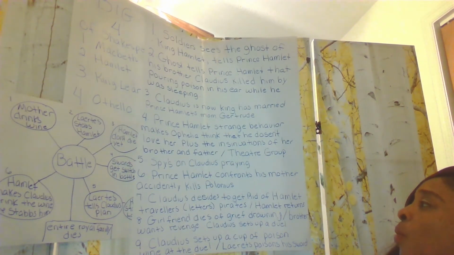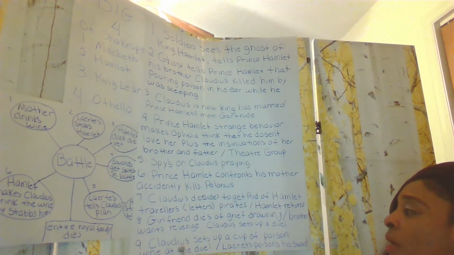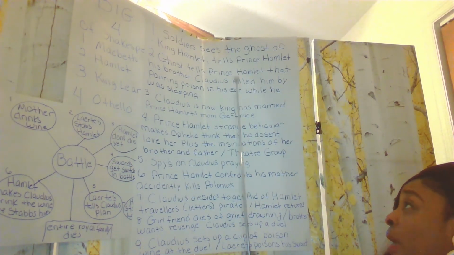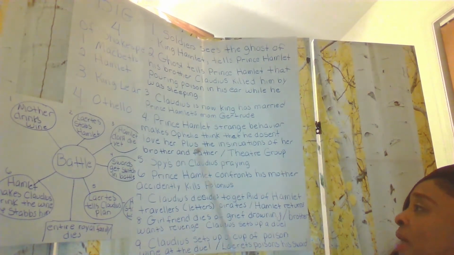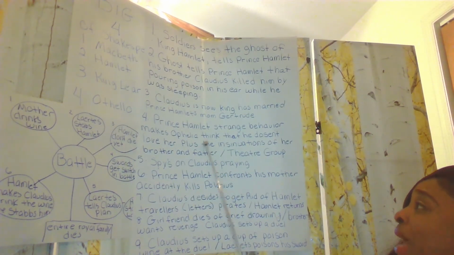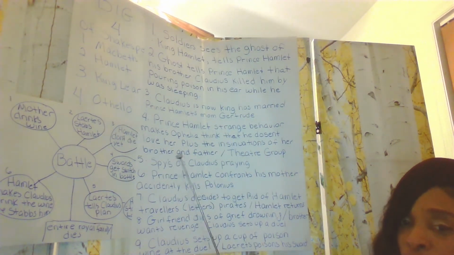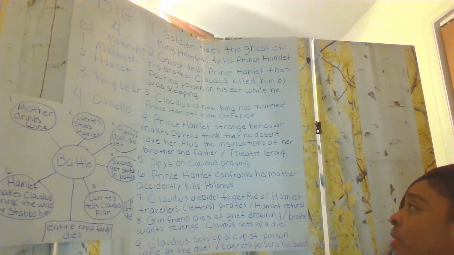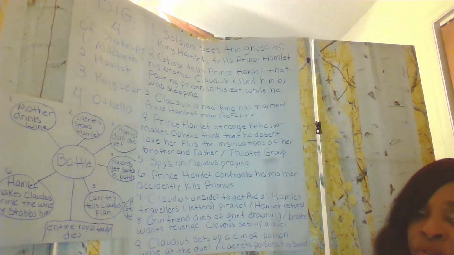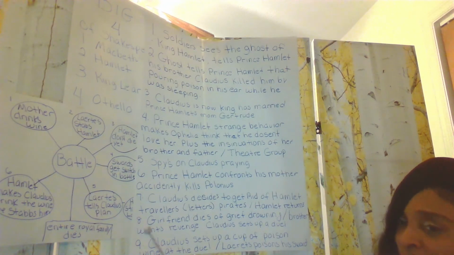So if I ask, what Shakespeare play is Claudius in? Then you will know, okay, it's in Hamlet. Or if I say, who is Ophelia? Then you will know that's related to Hamlet, because Ophelia is Prince Hamlet's girlfriend. Or who was Laertes? Laertes was Ophelia's brother. So I want you to know some of the characters in Hamlet.